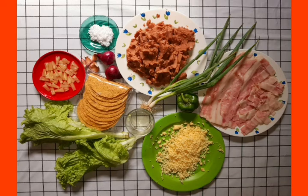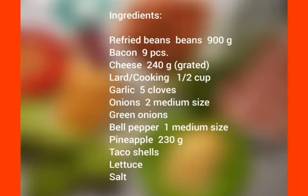You know, refried beans are often served as a side dish accompanying a larger meal or rolled in a tortilla. It's a popular dip for corn tortilla chips and main ingredient for tostada, chimichanga, and pupusa. And for this recipe, we're going to use taco shells.